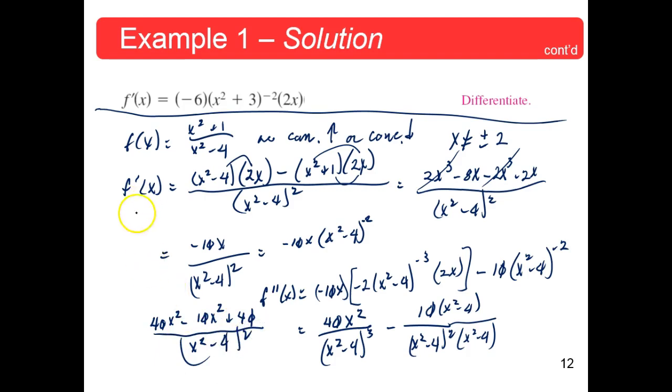And when you combine like terms there, you get 30x squared plus 40 over (x squared minus 4). That's a cube. Y'all let me get away with that. That's a cube there. Now, it's nothing too special, but I like to factor out a 10. 10 times (3x squared plus 4) over (x squared minus 4) cubed. All right. There's your second derivative.